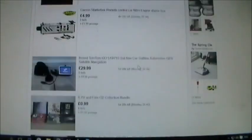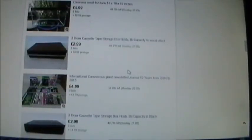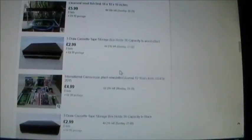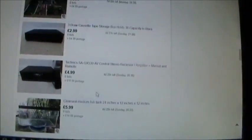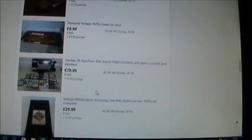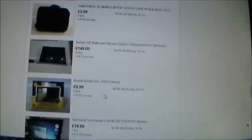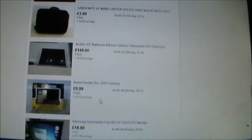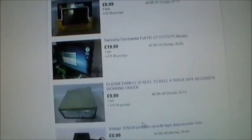Stamp album. A boxed TomTom sat-nav. Three drawer cassette tape storage box. And there's another one. What's this one? AV control stereo receiver amplifier, manual and remote. A couple of fish tanks. Sinclair ZX Spectrum. Laptop bag. 149 quid. Oh, it's an LED television. Jesus. Elizabethan LZ 32 reel to reel 4-track tape recorder.